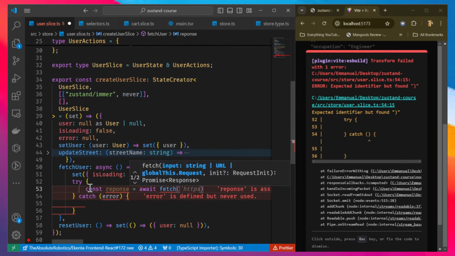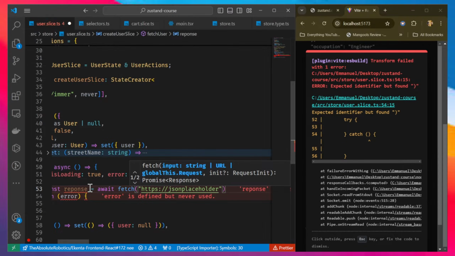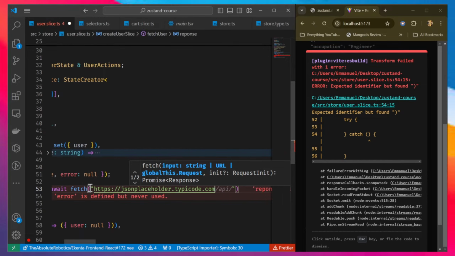I'm going to use HTTP JSONPlaceholder.typicode.com. This is dummy data. I want to fetch only a single user. It's users/1. So inside it, we are done with it.